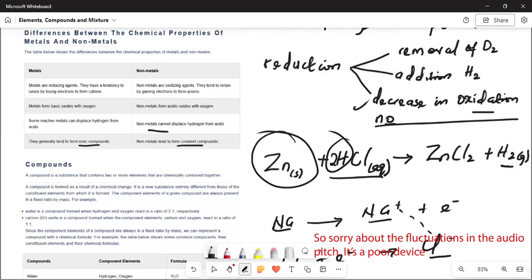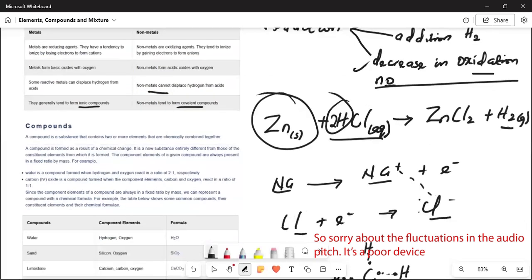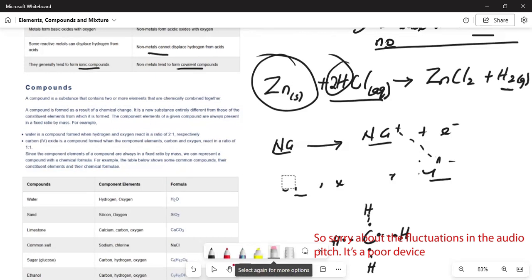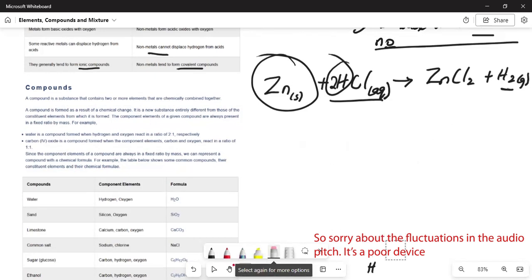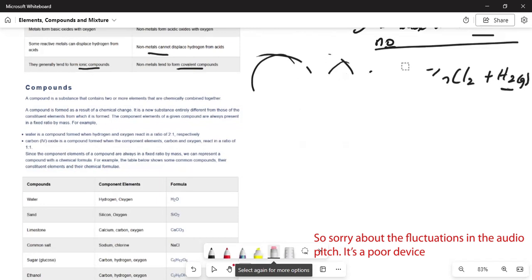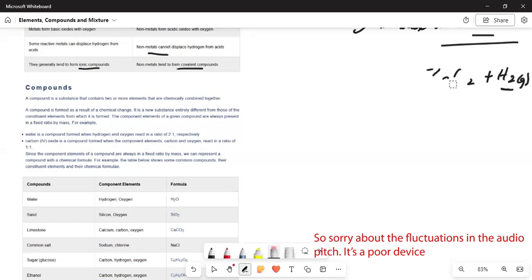So those are the differences between metals and non-metals. Okay, so because of that, we say that matter can be classified as a substance or a mixture. Then we also look at the classes of elements. We said they could be metals, non-metals, or metalloids. And we look at differences between metals and non-metals in terms of their physical properties and chemical properties. Then we also look at metalloids, which share the properties of metals and non-metals.